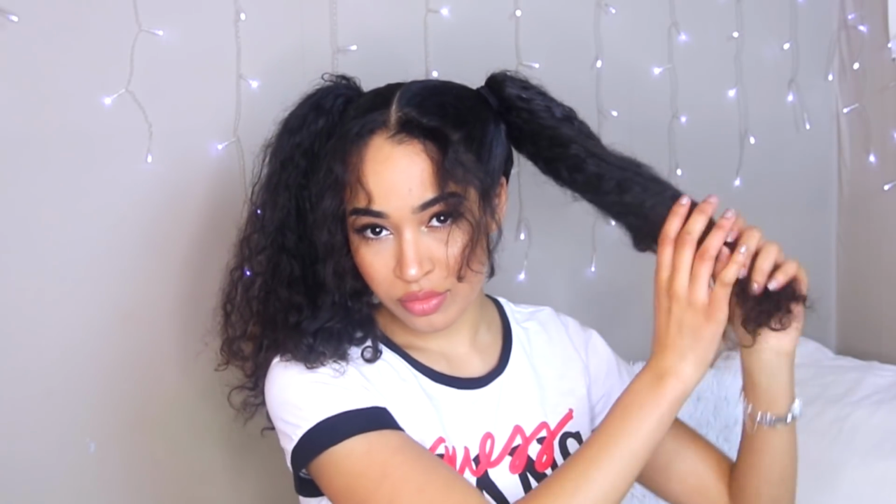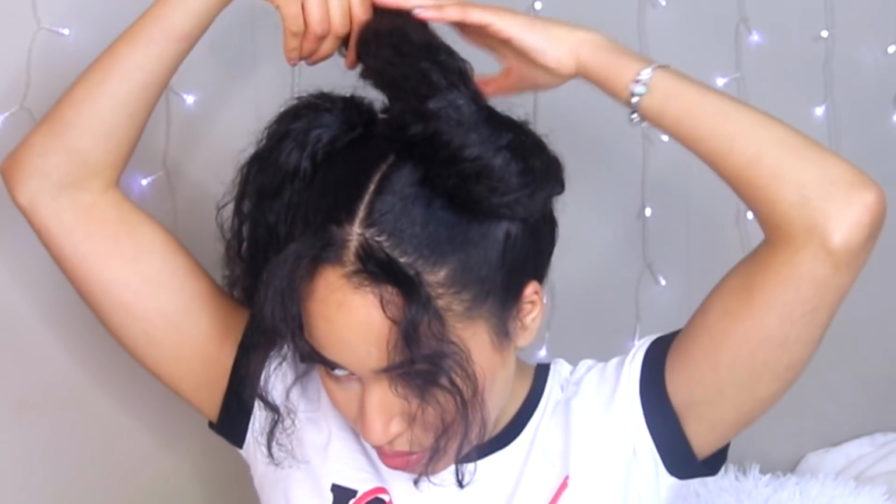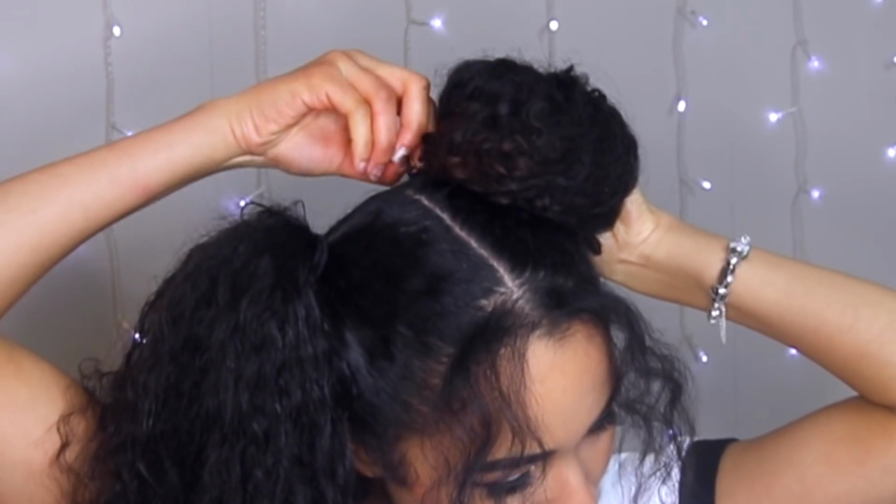So all you need to do is just wrap your hair really gently. So I just do it like this, and then I go ahead and I wrap it around itself. So I just do it really, really gently. I tuck it underneath the bun, and then I just pin it in place.